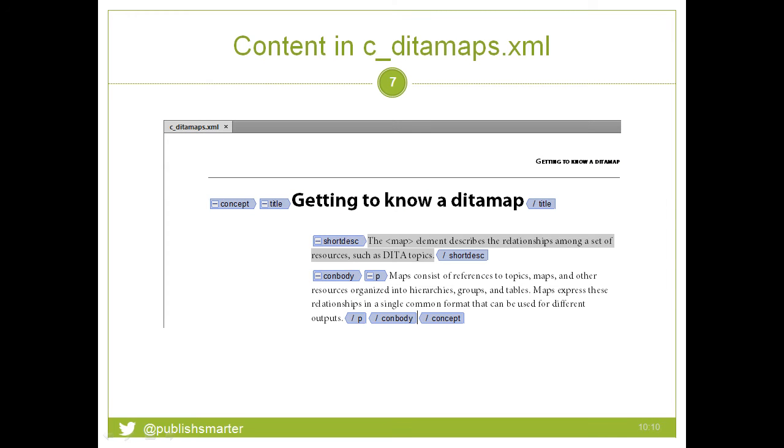That gives you the opportunity to really get to see some of the ideas and then decide how you want to implement them. This is my initial concept, C_DITA maps. I like using the C_ in order to identify it as a concept. The concept has a title, a short description, and then in the conbody there's a single paragraph. This should be an easy one for you to create if you need to do so. I also put all of my content, for the sample at least, into one folder. So I create a folder with a name something like Conditional Publishing, and inside it I would save the concept and all of the subsequent task, reference, map information that you see, as well as the DITA val files. It makes it really easy for you to manage the content this way.